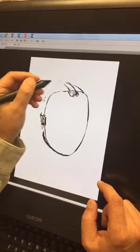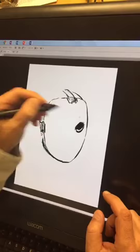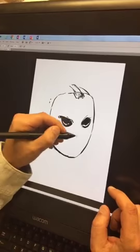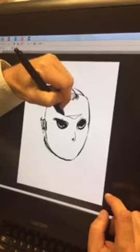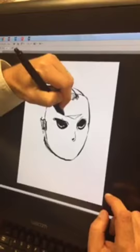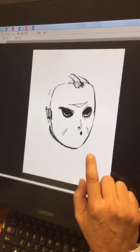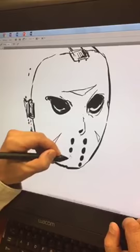Now we've got the head, we'll put some eyes in here real quick. I'll shadow his eyes — going super fast — and cut some whites in. He's got another eye over here. It's a hockey goalie mask. As a Canadian kid, God bless it, he took some of the tools we used. He has sort of this weird little mask with some little marks on it depending on which movie — I think he had a couple of marks on this side. These are the red ones, I'll color them in a bit.